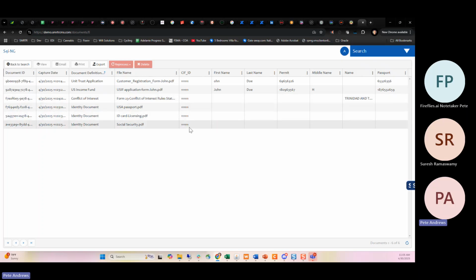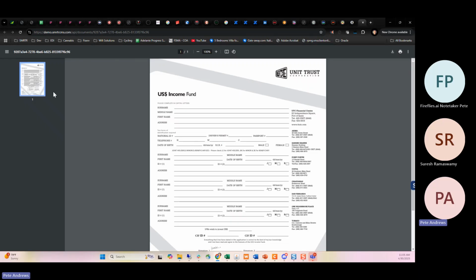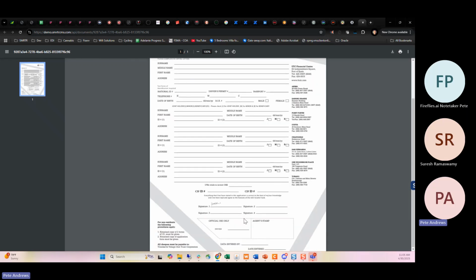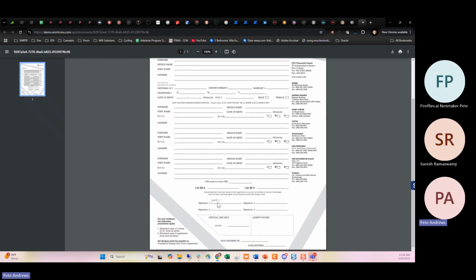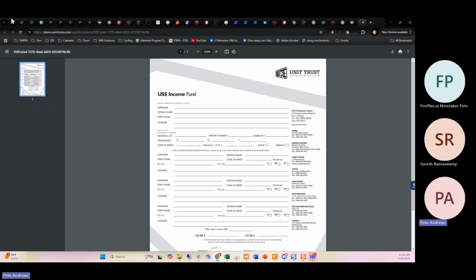Aha, so now we've got 1, 2, 3, 4, 5, 6, 7 documents all coming through with this CFID on it. And also notice the document types. We've got Social Security, ID card, US passport, and then the forms, right? So let's take a look at these. When these come in, one of the first things, the simplest, just click one of these and open it. And now we've got a US income form that was pushed through. This one happens to be blank, well, almost blank. It's got a little signature. Not much data in it just because we're doing this for demo purposes.